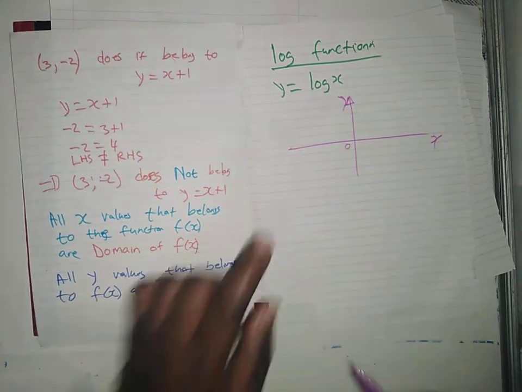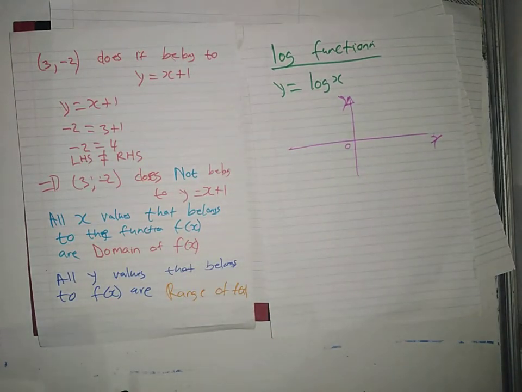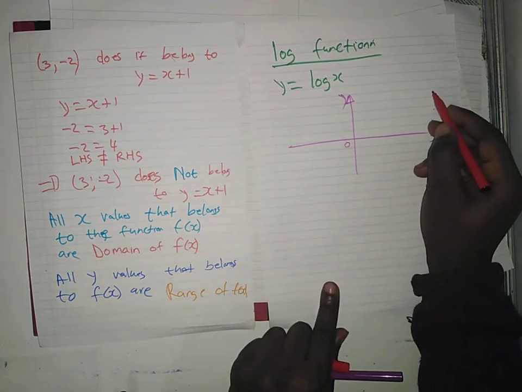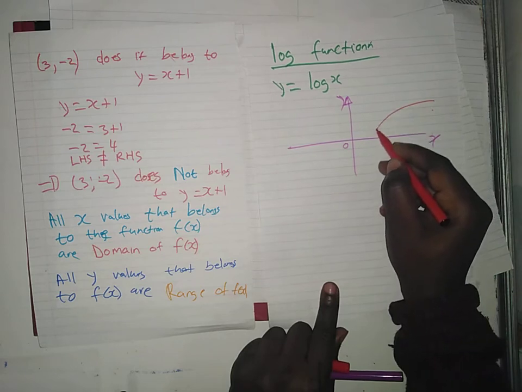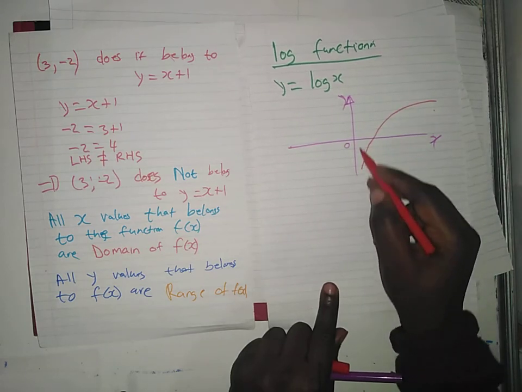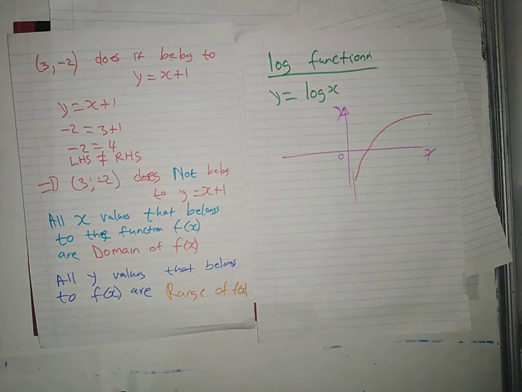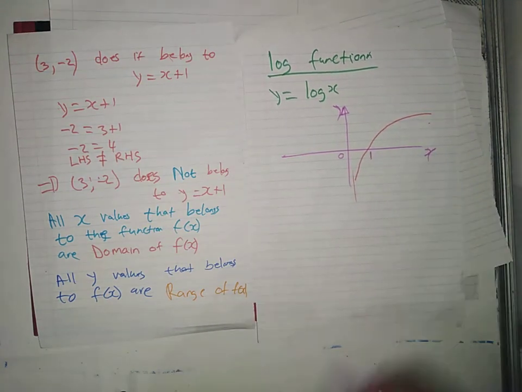Okay, the log graph, as I said, is a very weird function. So what it does is it goes like this. Where is my blue pen? Because my paper, okay, there it is. Or my red pen. So this graph simply goes like this, and then it goes like this. Can you see this line here is an asymptote of a logarithmic graph, and then this is 1 here. You've got 1. Okay, you can look at the video. There is a video that speaks about drawing a logarithmic graph.